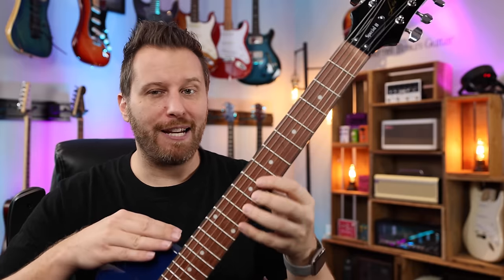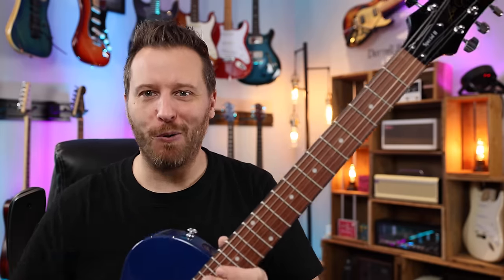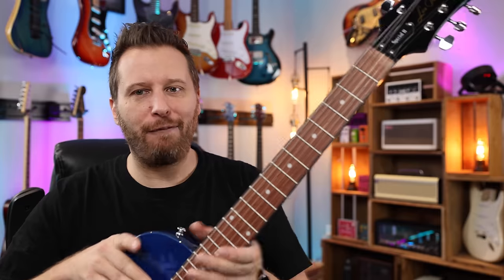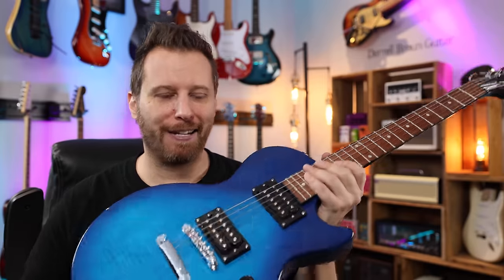So I would say the front face, pretty good. The fret ends, average or below average. So just know that they feel okay when you play on the guitar, but it's not going to give you a high-end experience, that's for sure. Now moving on to a few other aspects of the guitar, let's find out what's under the cavity cover here.